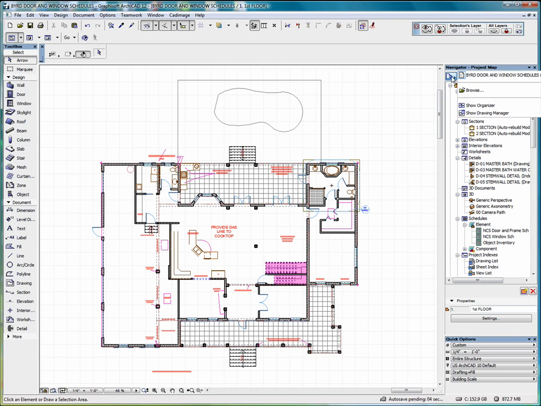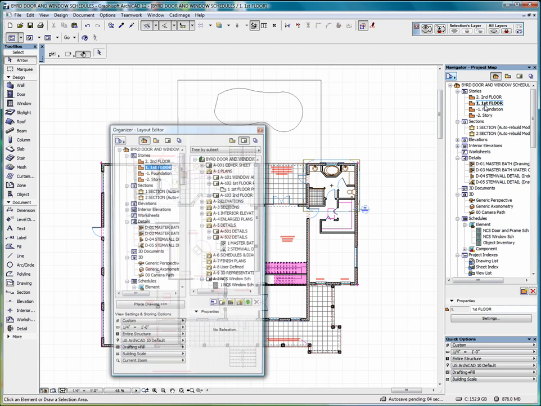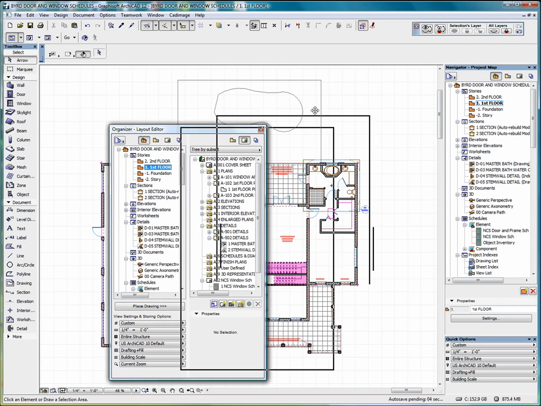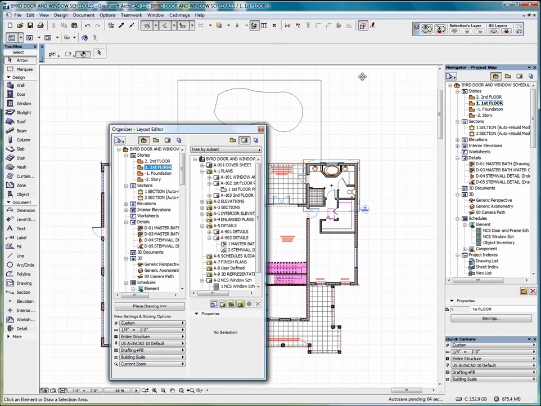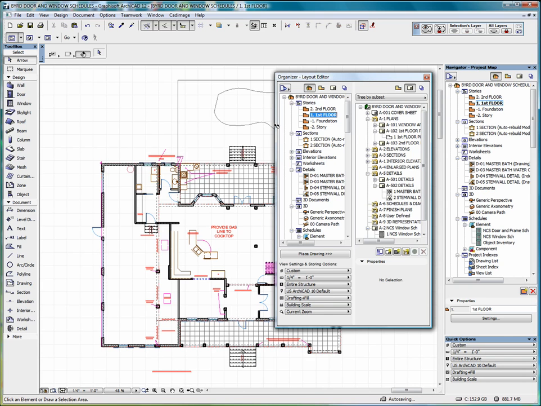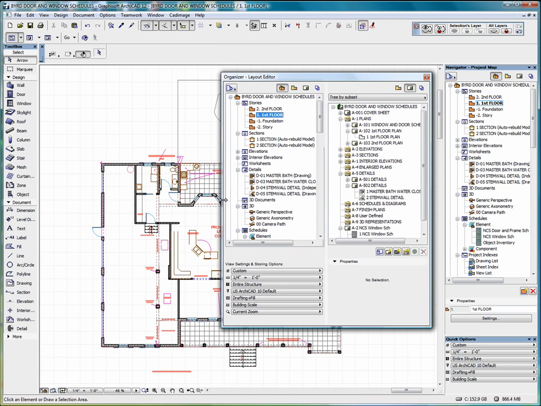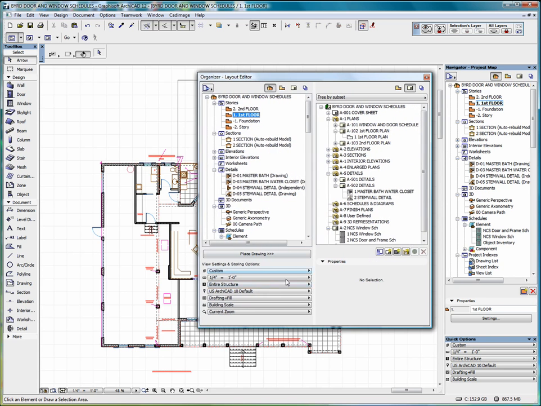We're going to go into Project Chooser here and Show Organizer. And in Organizer, on the right hand side we've got our layout book, and the left side we've got our project map.